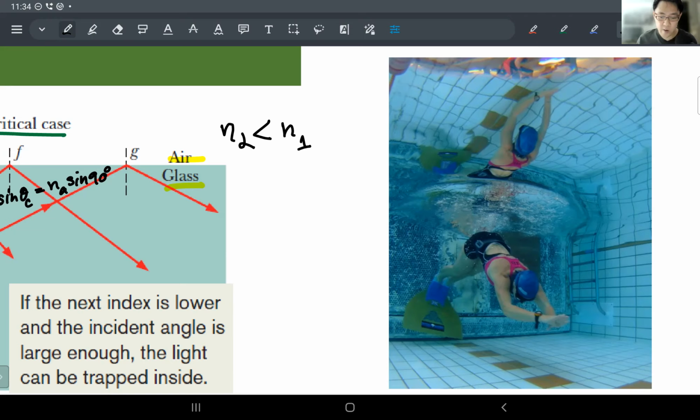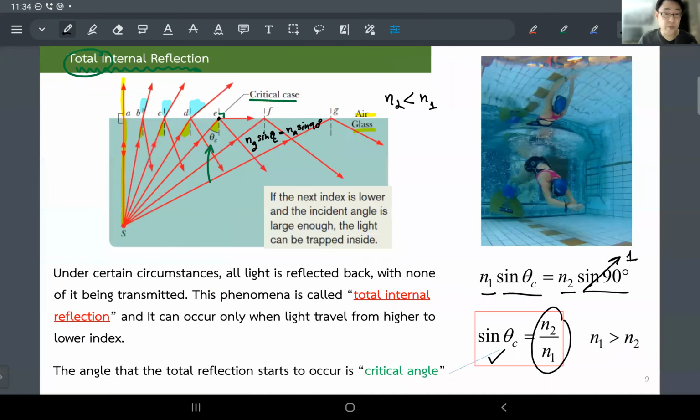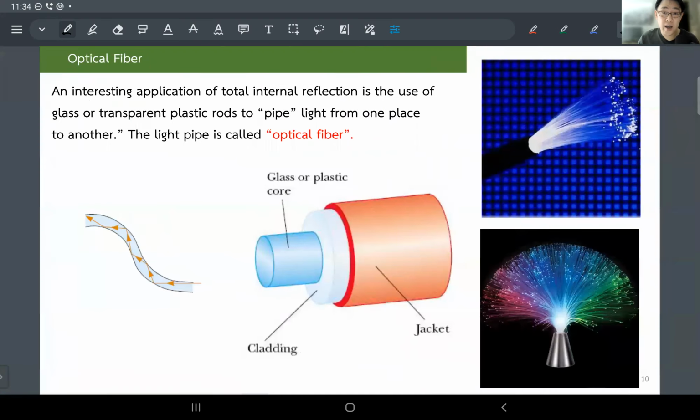Cool. All right. And where else have you seen this kind of, you probably might not see it anymore, but where else that you are using this total internal reflection? The answer is your broadband internet, that fiber optic stuff in your house. So they use the optical fiber to send the data signal using the light instead of electrical signal through the electrical wire. Okay. And to be able to send light through an optical fiber, then you have to use this total internal reflection here. That's what it is.